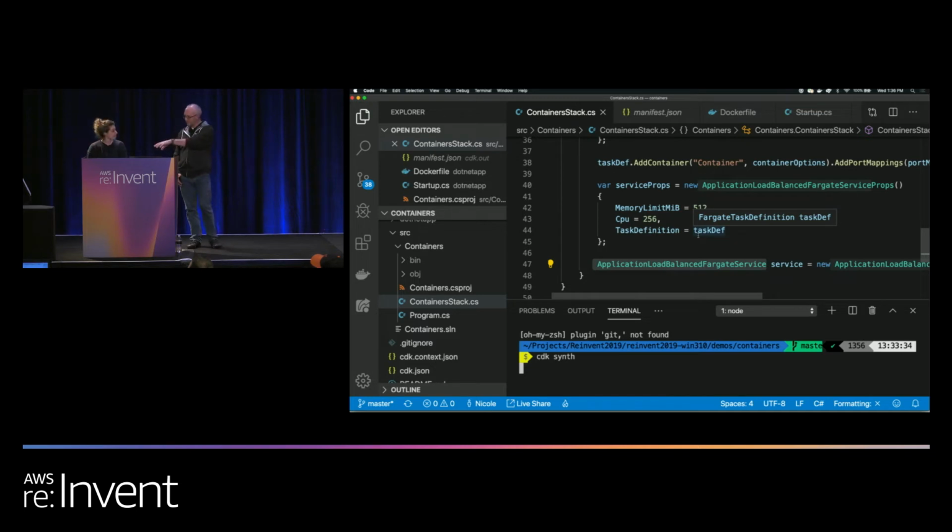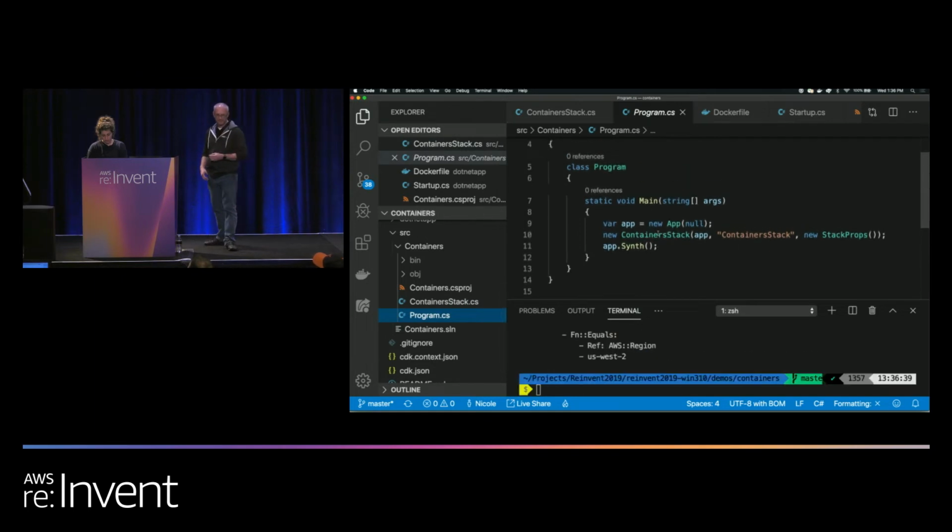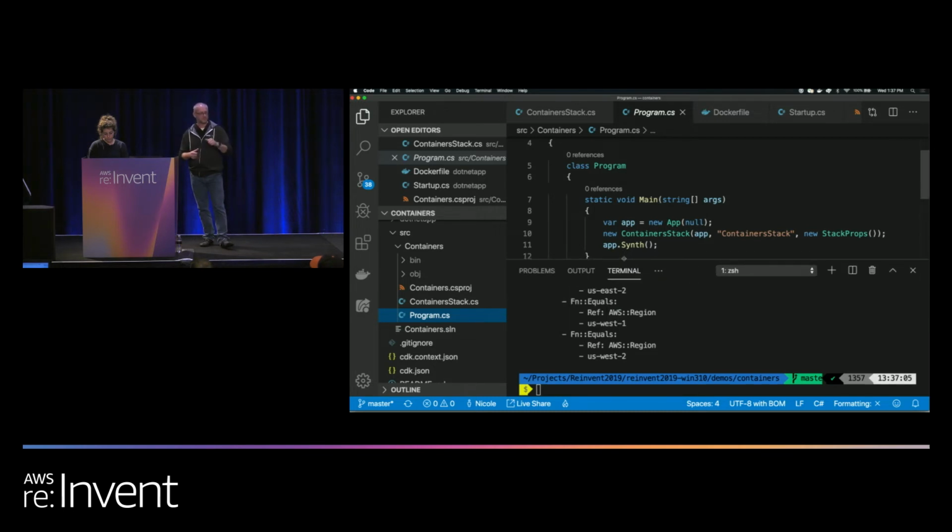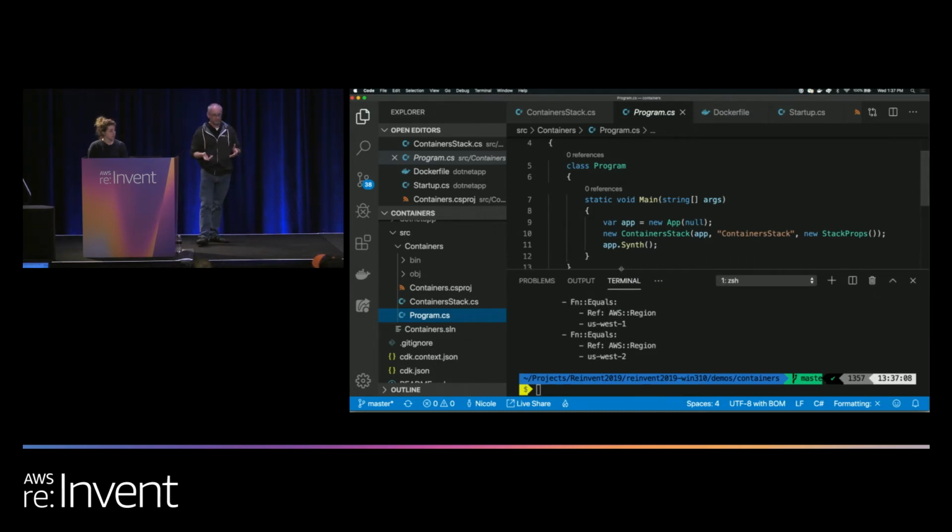Oh, actually, while that's running, can you click on the Program.cs file? This is something I wanted to show you in Hello World that I forgot about. Here's the program. You can see we just have a static void main, just regular C# code. Notice it instantiates an app object, and I can pass settings into this app object as well. Here we're passing null. But you notice it's instantiating that container stack class, an object for that. I can instantiate as many of those as I want inside here. If you think about it, the container stack code is like a template. I can instantiate as many of these as I want, all with different names, different settings, etc., all from inside this code. Now, in a CloudFormation template, that would be a lot of copy and paste.